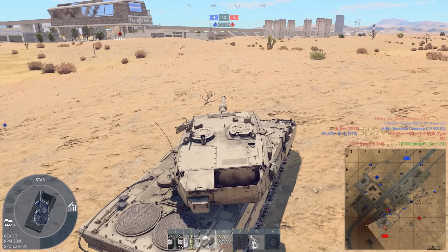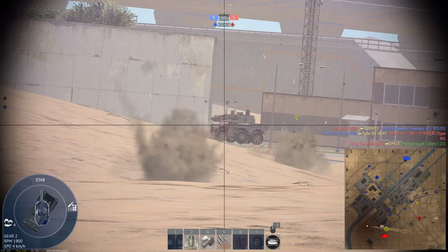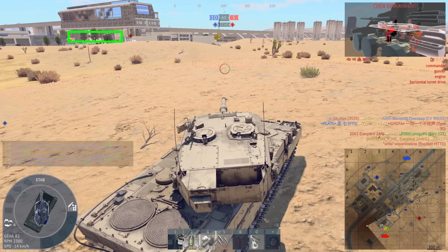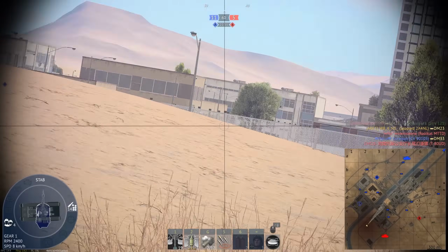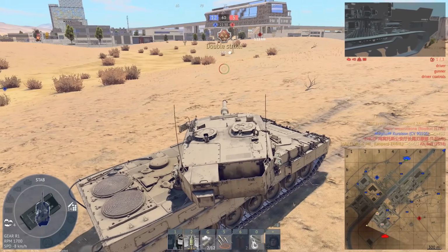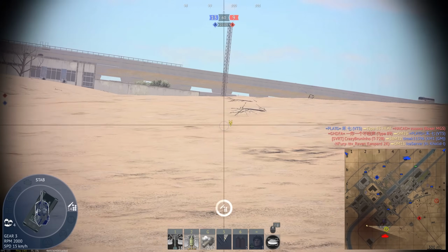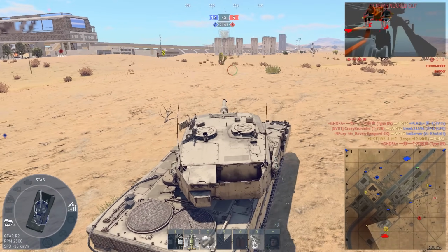From here, there are 3 key areas we need to keep under control. The exit from the enemy spawn, the hill where enemies sometimes set up, and a small part of the town where enemy vehicles might occasionally wander in. Now our job is simple. Deal damage, draw enemy attention, and make things easier for our team fighting in the middle of the map.